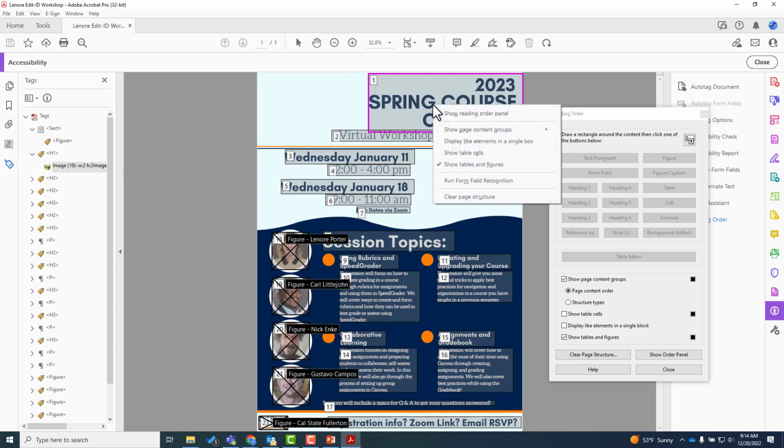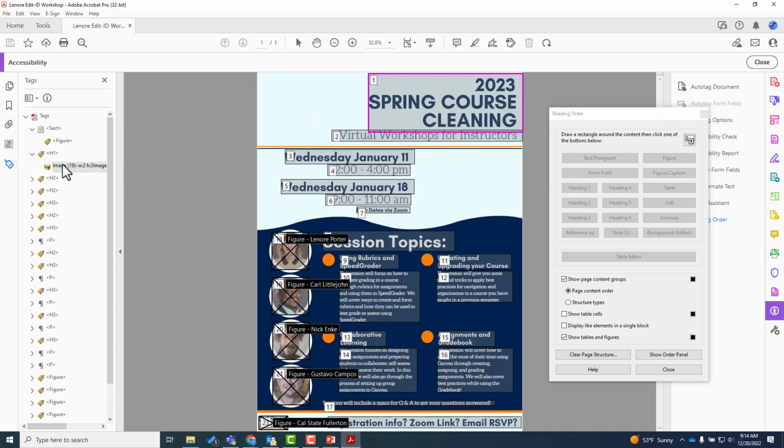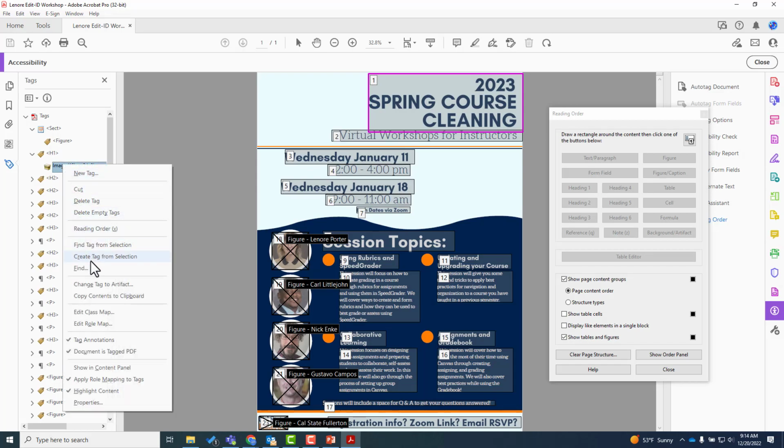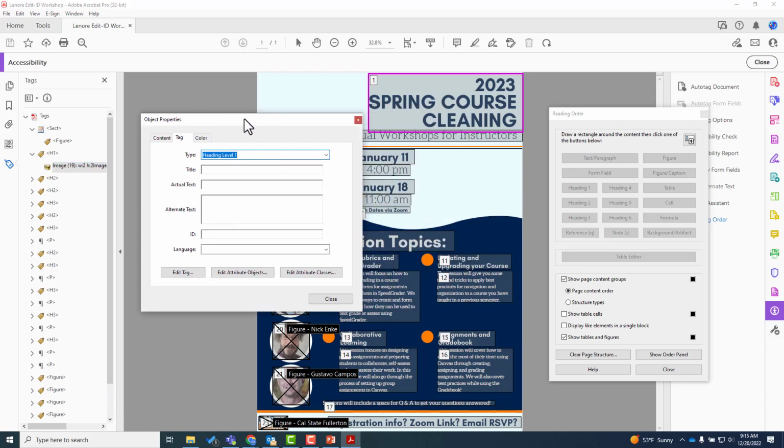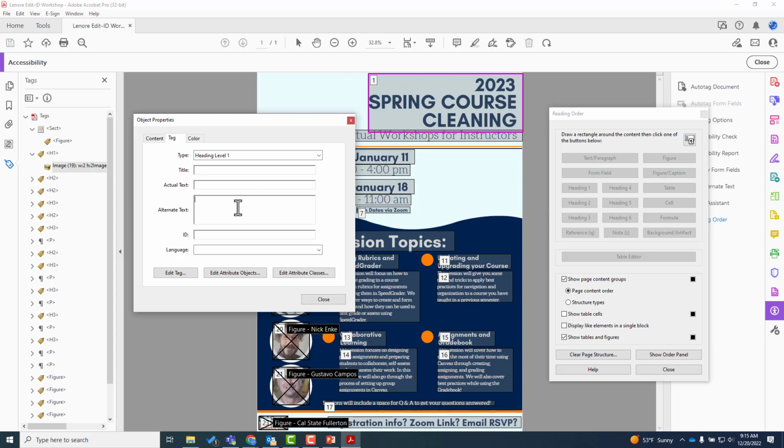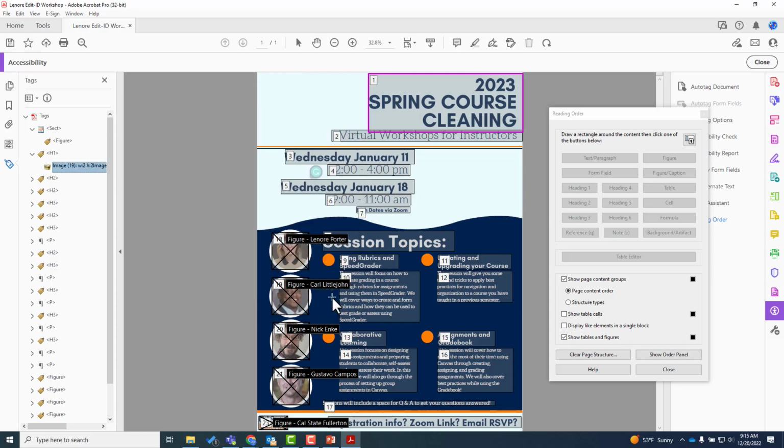We've got that. And then I'm going to go to properties, and then it's staying heading level 1, but then I'm changing this right here, the alternate text, to what it says. Okay, and then I'm going to put it in here as well, but I don't think you need it. I think you just need the alternate text.